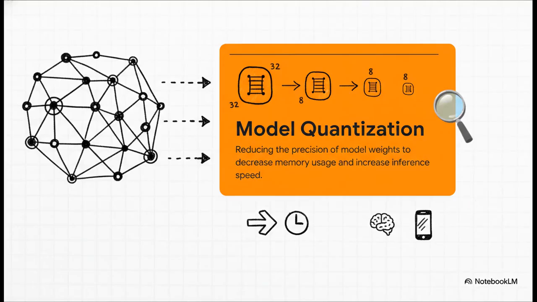So how do we make these models faster and smaller? One of the absolute cleverest tricks in the book is called quantization. Imagine you have a super high-resolution photo, and you save it as a slightly lower quality JPEG. It looks almost the same, but the file size is way smaller. That's kind of what quantization does to the model's brain. It makes it smaller, faster, and able to run on your phone instead of a giant data center, often with almost no drop in quality.